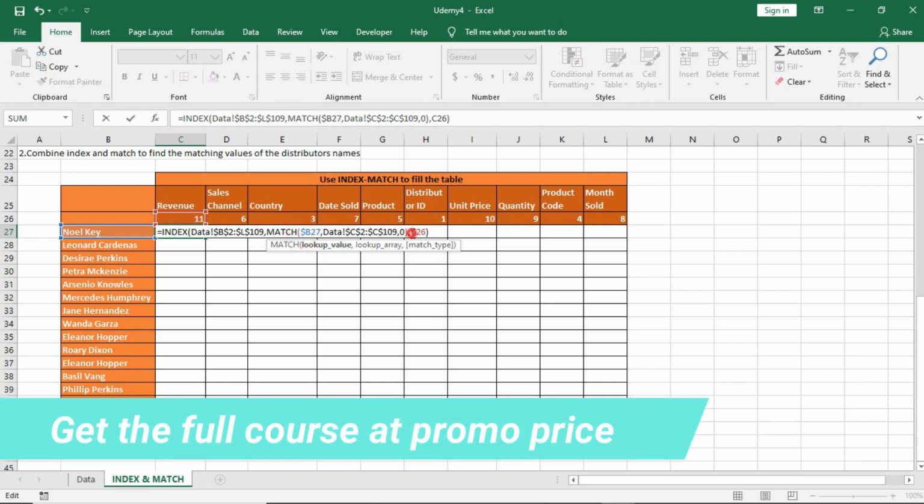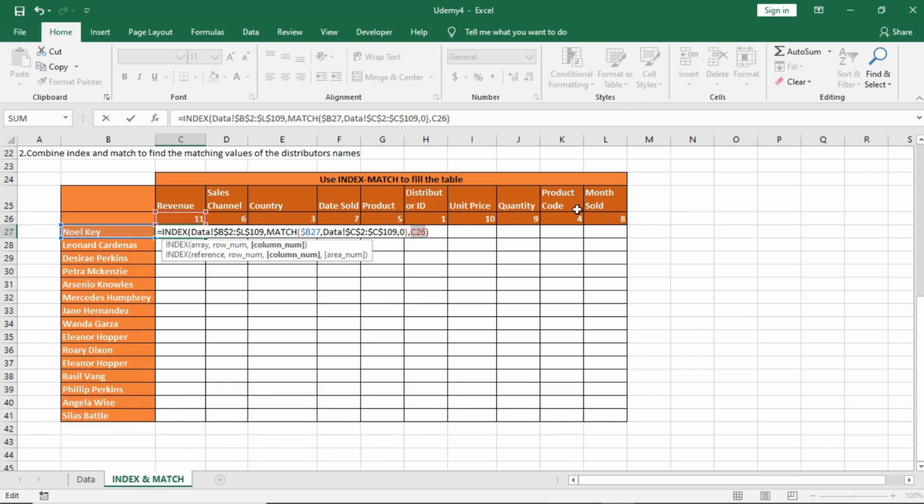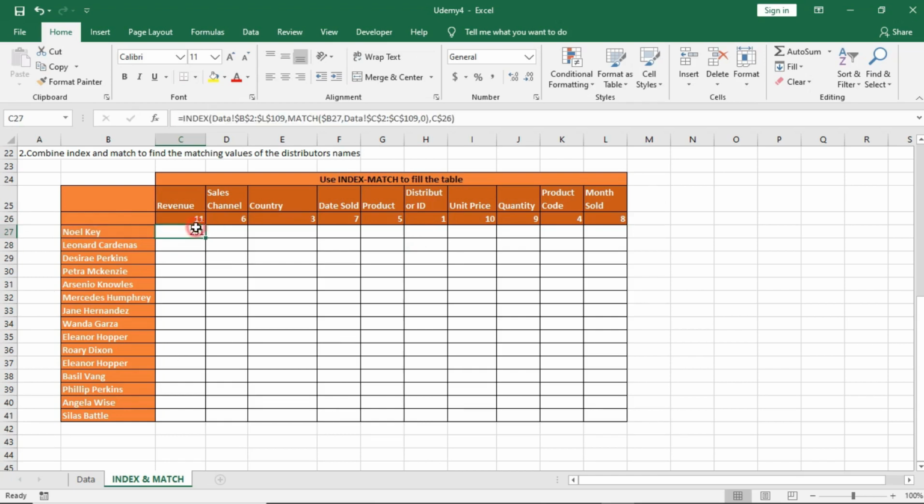Now the next thing I want to lock is C26. Here we have different columns, but just one row, and the row is 26. So what I want to do right now is lock this row. That is, put a dollar sign at the back of 26 and allow the columns to change. So I put a dollar sign at the back of 26 and then I press enter. Alright, so friends, right now you can see that I've done the cell locking in a proper manner.